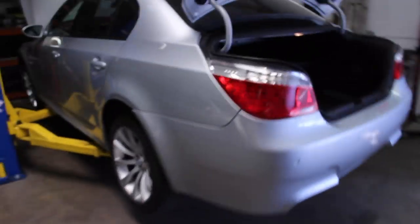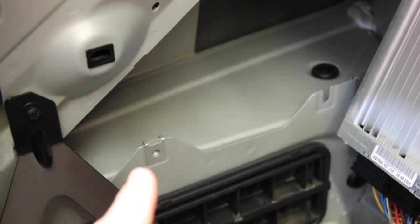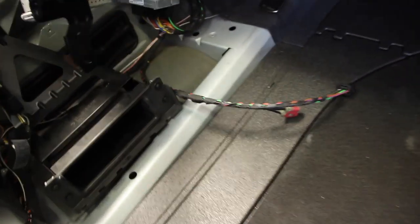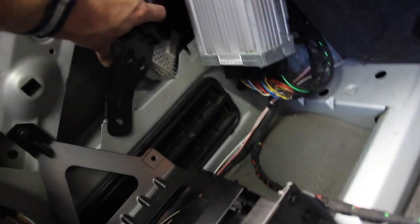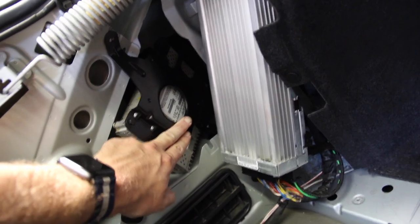The next step is to take three body clips — you only need three — and slide them into the holes in the trunk: not the first one, but the second one hidden behind the amp, and then up top near the spring, smooth side facing out. Installing the module: put the long part down, twist a little bit, and it really only goes the one way and sits at a weird angle. You'll probably want to plug it in first while you can still access it more easily.